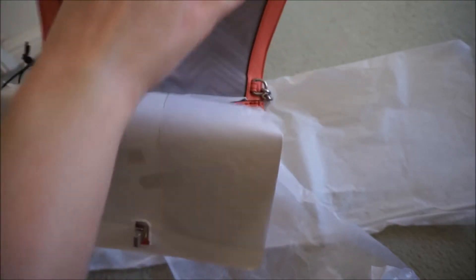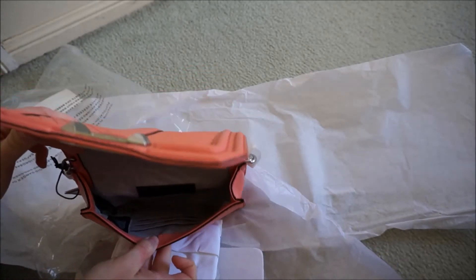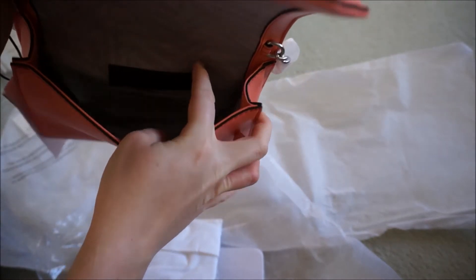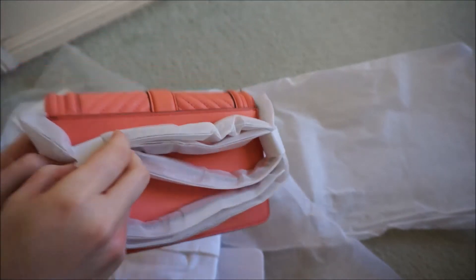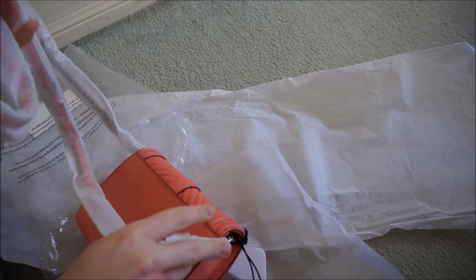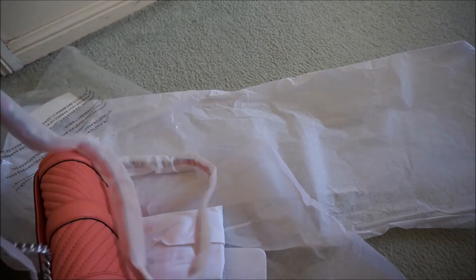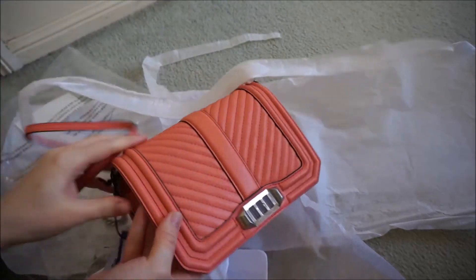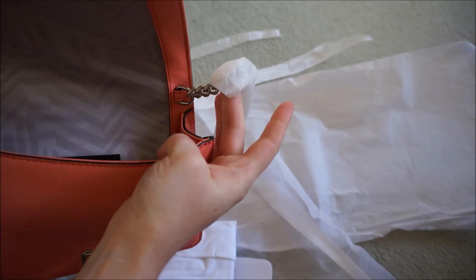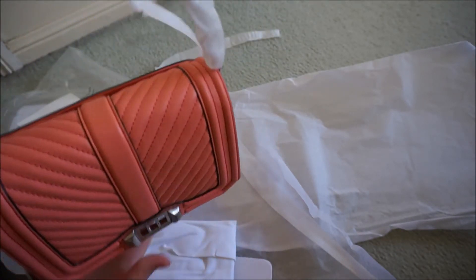It's described on the website as small but not mini, which is perfect because I need something just a little bigger than mini size. Inside it has little card pockets, kind of like a wallet-on-a-chain style bag, whereas my regular size one has a zip pocket inside. It's a beautiful colour and it still has that flat section on the back, plus a beautiful chain strap that comes wonderfully wrapped — Rebecca Minkoff does go a bit overboard on the wrapping, which I love. The big difference from my existing Love Bag strap is that this one is smaller, thinner, and adjustable. On the larger Love Bag you can remove the strap with a little dog-leash clasp, but on this one the strap is adjustable but not removable.